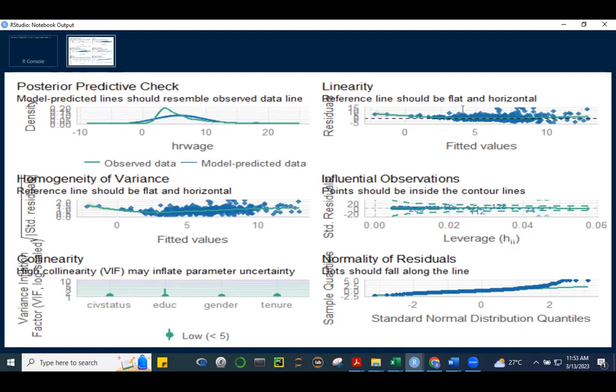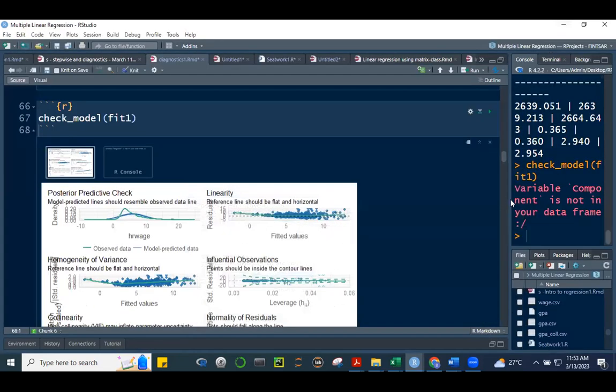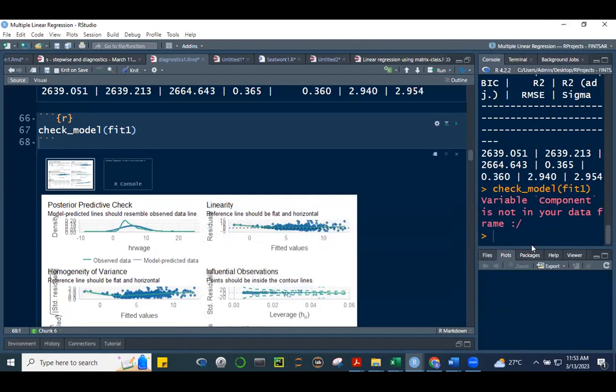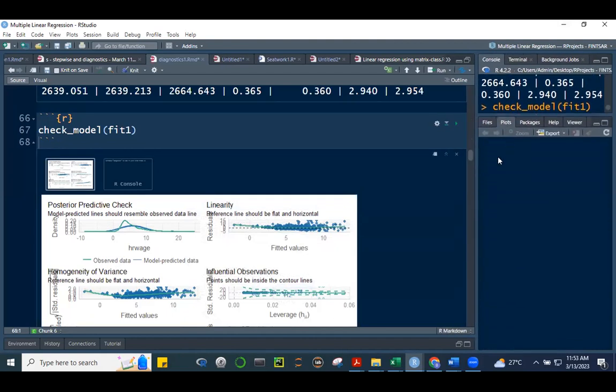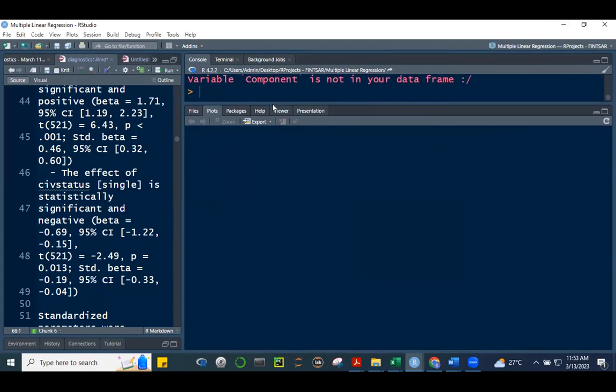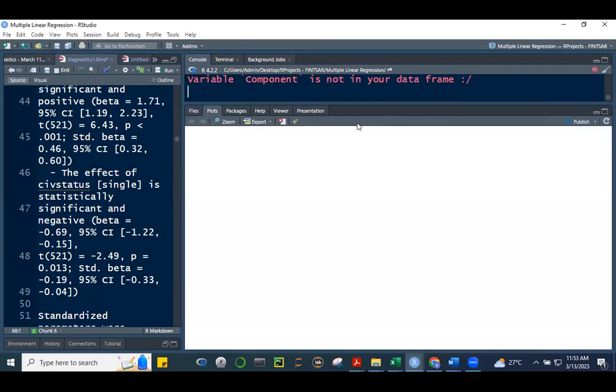Okay? Ang ayoko lang dito is, let me see if we can increase this using, dito natin check model pick one. Let me write it here in the console. Okay.